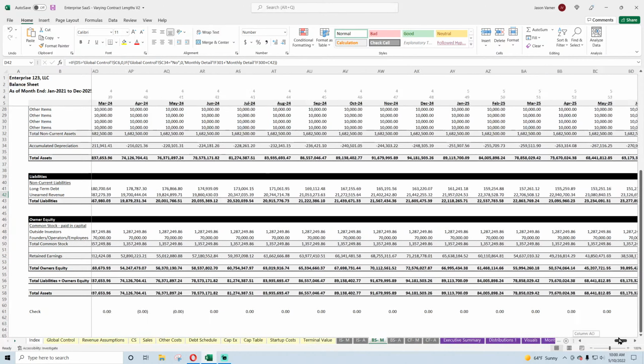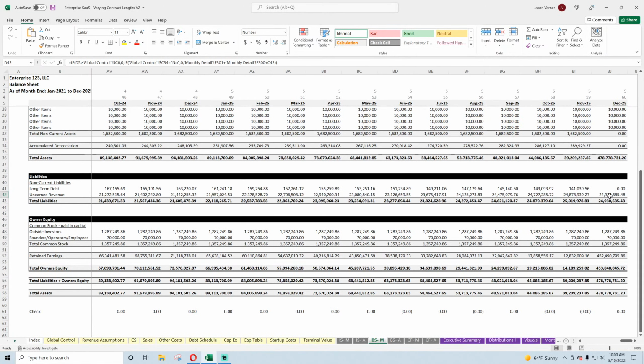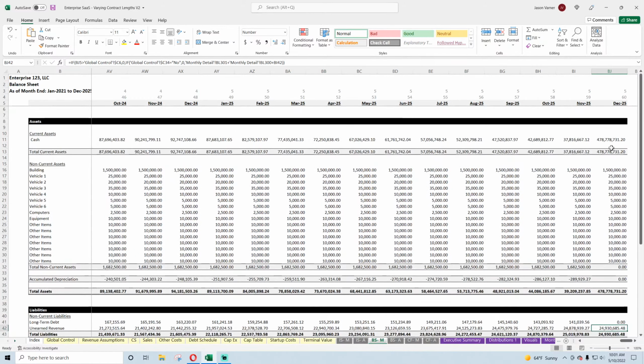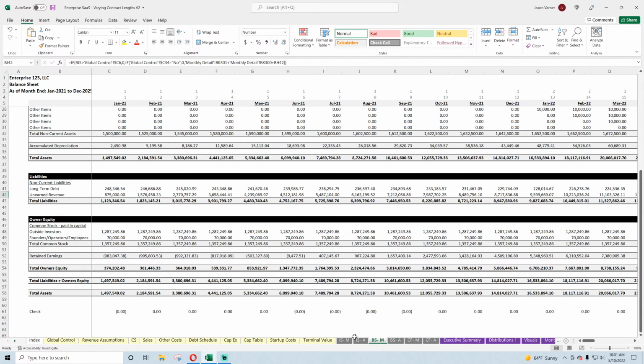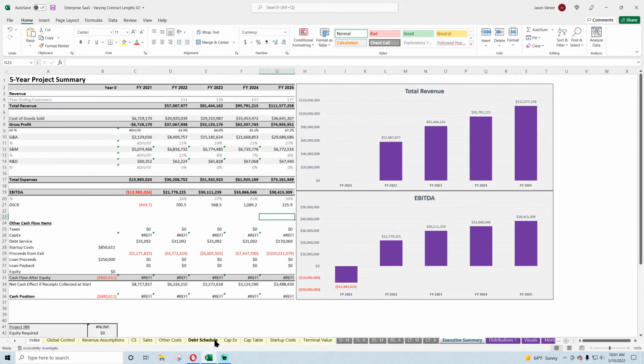All that means is basically at the end here, if you do an exit, you owe 24 million worth of work that you've been paid for but haven't done yet. So if you sold, you probably have to transfer those receipts over. But it's all dynamic. It all works. I finished all the financial statements, so we're just going to do some cleanup here today.